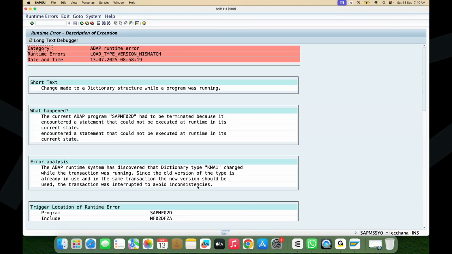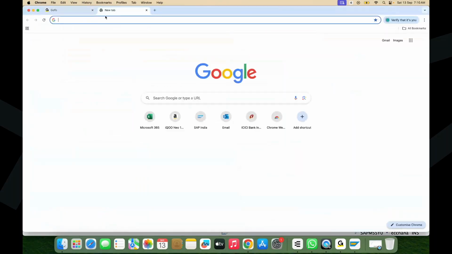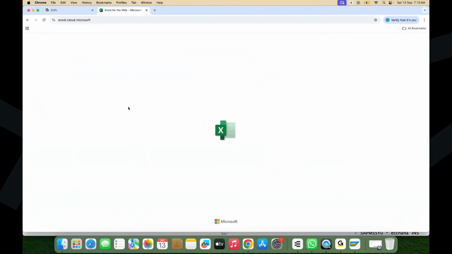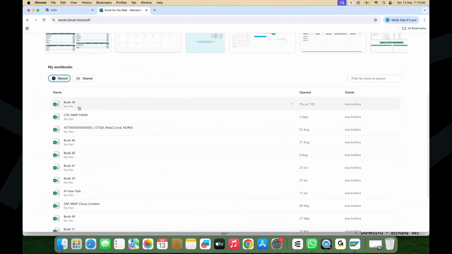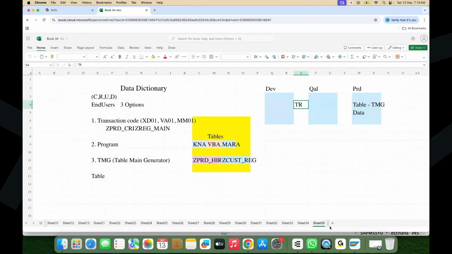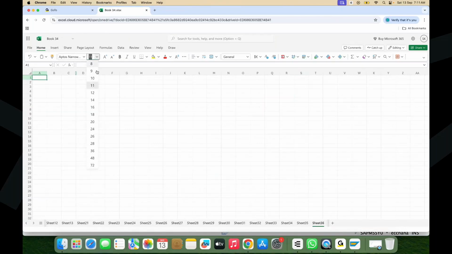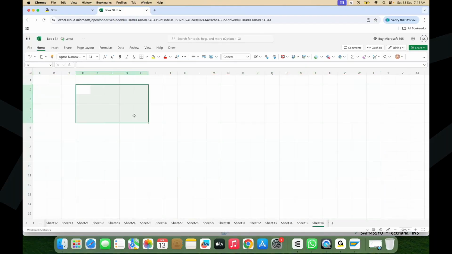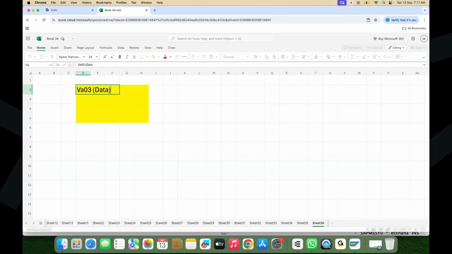So this is the presentation layer where the user accesses with the T codes and enters data.